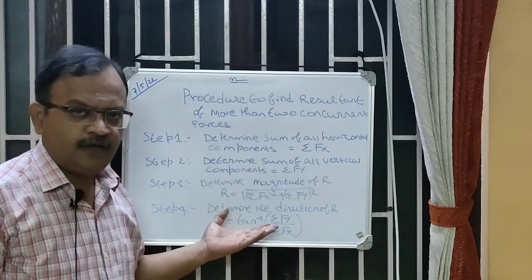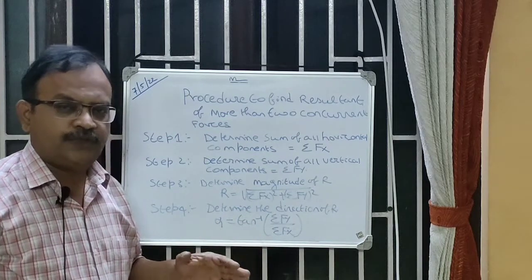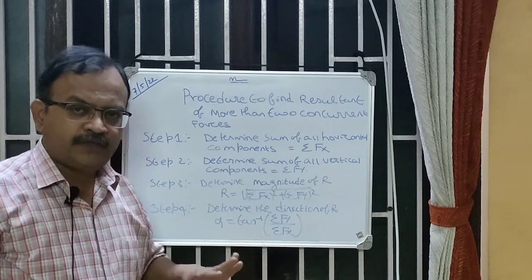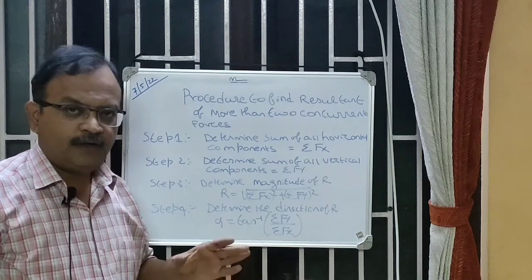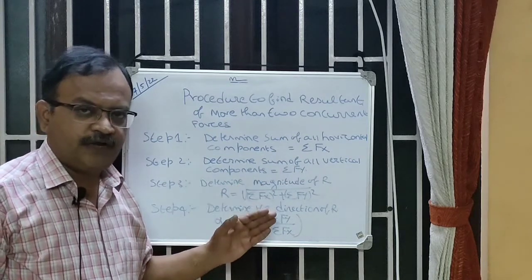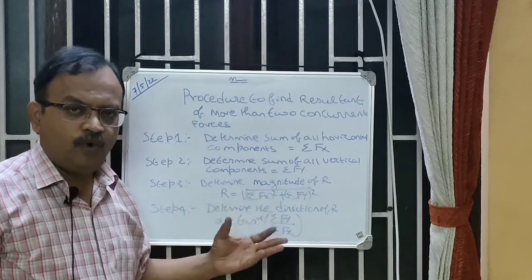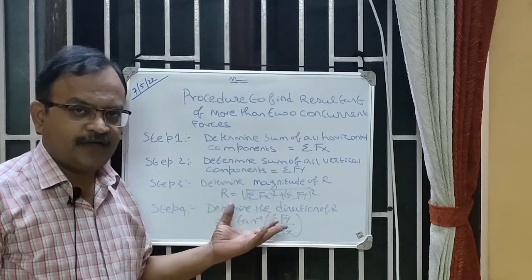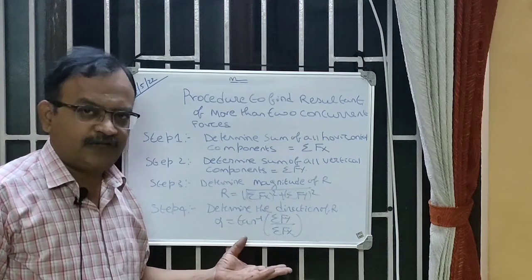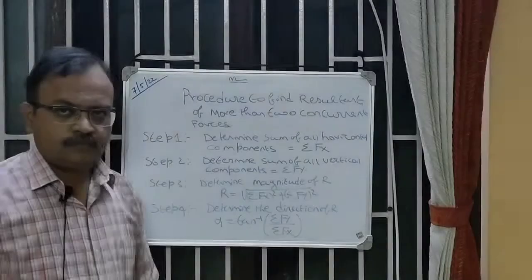So we have seen in this lecture how to determine the resultant of two forces using the parallelogram law. Then we have seen how to resolve a force into its components along the x and y directions. Then we have also seen the procedure that should be adopted to determine the resultant of more than two concurrent forces acting on a particle. So this comes to the end of this part of the lecture. We will see more topics in the further lectures.